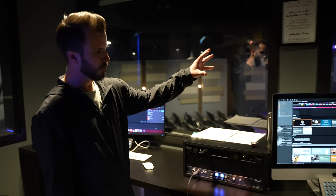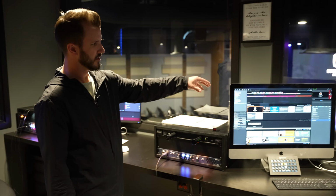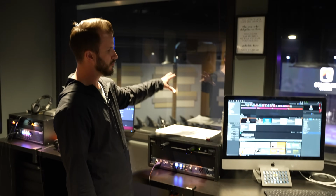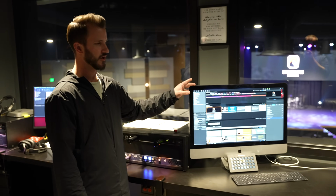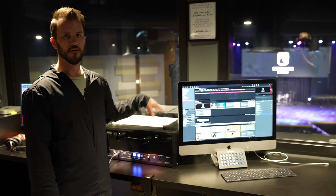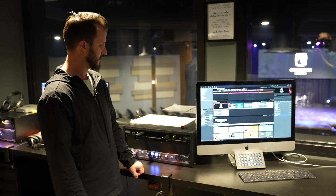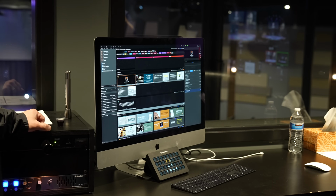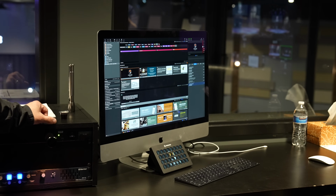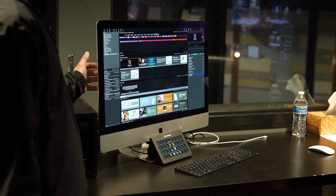And then this is CG1. So we call this CG2, CG1. CG1 is running everything to the LED wall, and that's really its main job, but it's also running our key and fill and confidence monitor via Decklink Duo that sits behind this little bay. So we've got the SDI connection running into a PCIe chassis, and running all the lower thirds and things like that out of this computer.